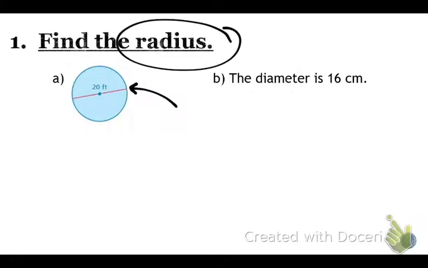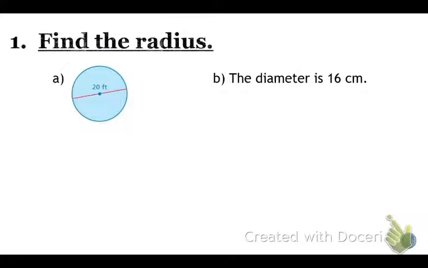If it asks us to find the radius, I want you to use the little formula that we wrote in our notes up at the top. Go to where it says radius. What formula does it give you at the edge of your notes there? Everyone write that down. R equals D divided by 2. That means the radius equals the diameter divided by 2. As you just told me, we got the diameter from our original problem. Luke, what is the diameter?